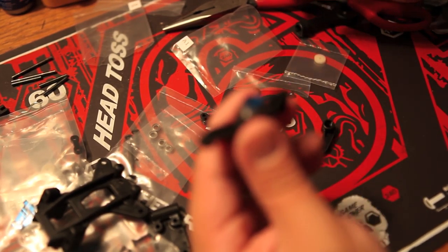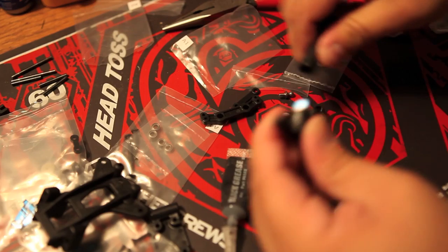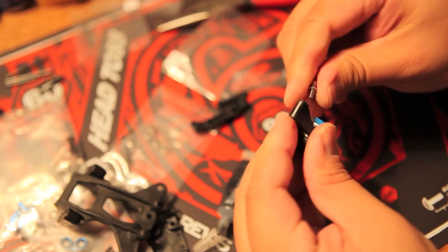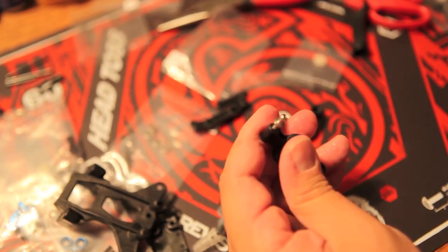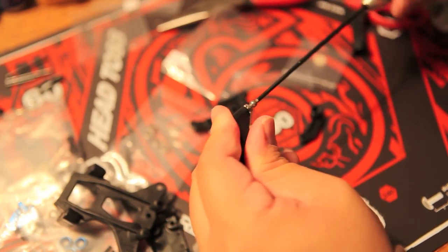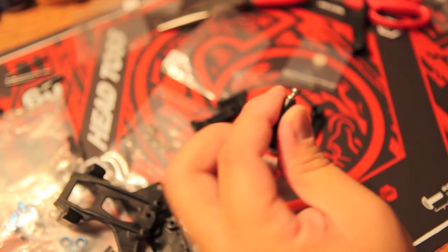It's a little difficult, admittedly — it's not exactly easy getting this piece on here. Let's get this tighter. You don't want to over-tighten, but you just want to make sure it's tight enough. I'm going to put my ball stud on here. This is actually where the servo is going to hook up to this ball stud, and there's going to be a linkage when you put in your electronics. Just going to screw in this ball stud. Once again, you don't want to over-tighten it — make sure it's tight but not over-tight. You don't want to strip this part.